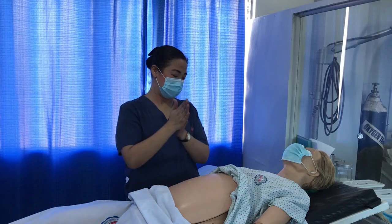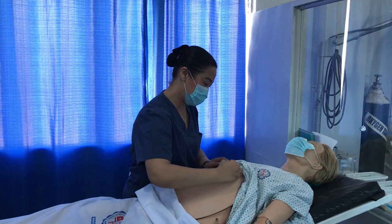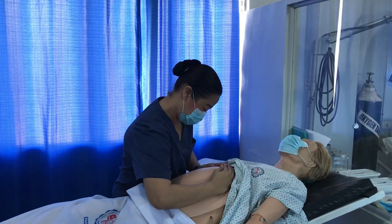First maneuver, also known as the fundal grip. Stand facing the head part of the client. Palpate the upper abdomen by placing both palms on either side of the upper abdomen. Identifies correctly the fetal parts.